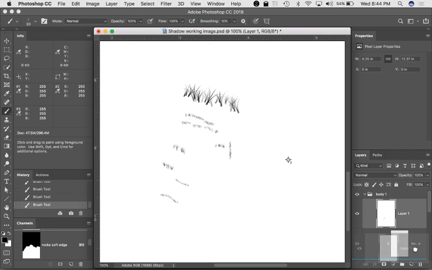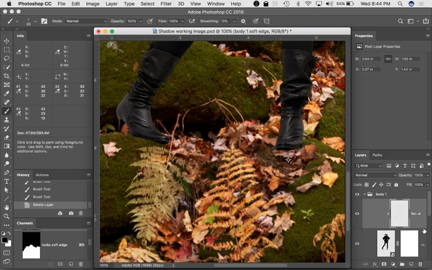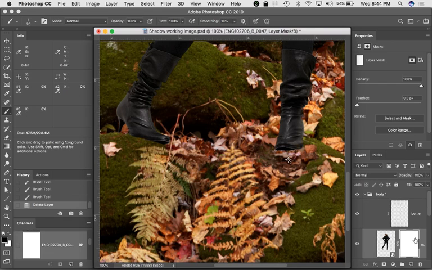I'm going to throw that layer away just because I was only using it as a preview. I'm back on the layer mask for this shoe that's right here. Again, black is my foreground color, because what I'm trying to do is just hide the bottom of that shoe, and I'm going to simply click and drag across this a couple of times, repeatedly, to break up how perfectly that is in there.